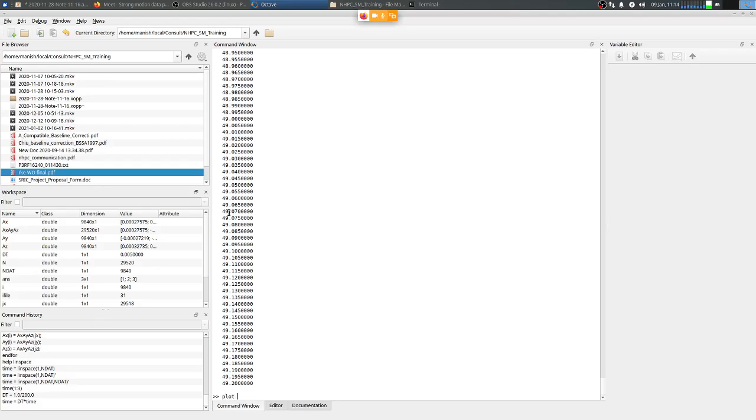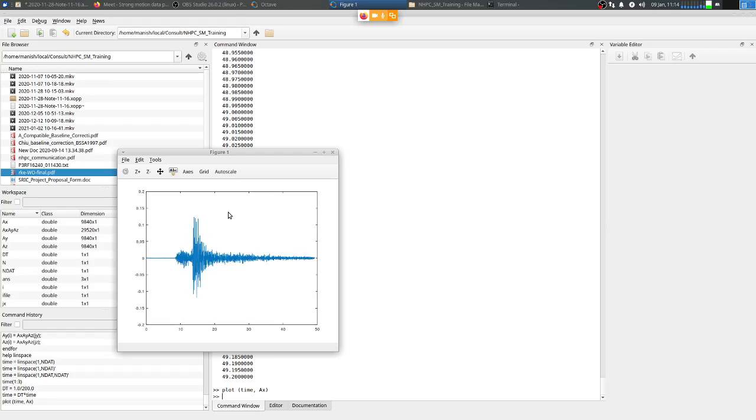Now we can have a look at this, the plot of AX data. We can have the grid if we want. We can have labeling of the plot as well, and then manipulation of the font, etc. That is all possible. Those are bells and whistles which we can do later on.